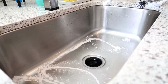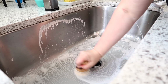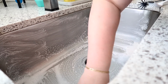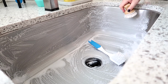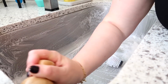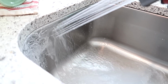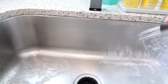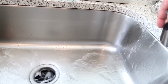Okay, so with all the dishes washed, now I can scrub out my sink. I'm using the last of the pink stuff, which I got this bundle on Amazon, so I can link it down below. I do like their cleaners pretty well. They do a really good job and they smell pretty good. So I'm gonna go ahead and scrub out my sink really well with that. I'm gonna be washing some produce probably a little bit later this weekend, so always wanna make sure my sink is clean for that. So I just scrub it out really well with a brush and then rinse it out with really, really hot water.